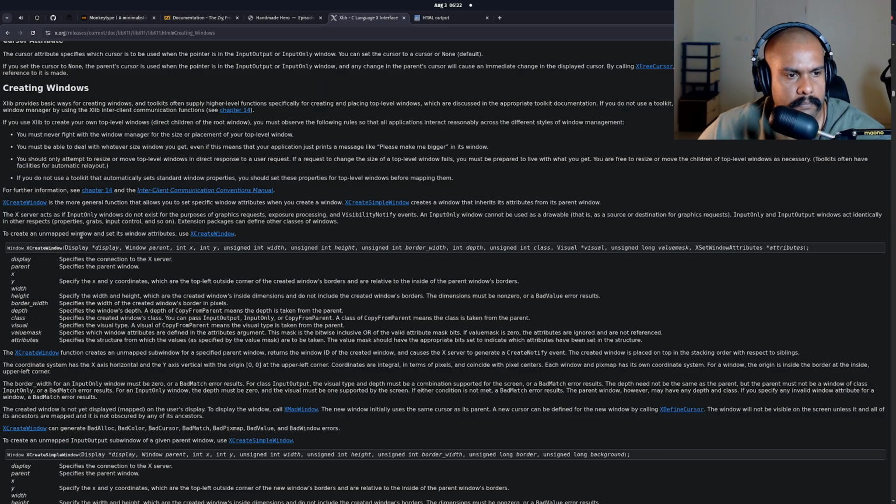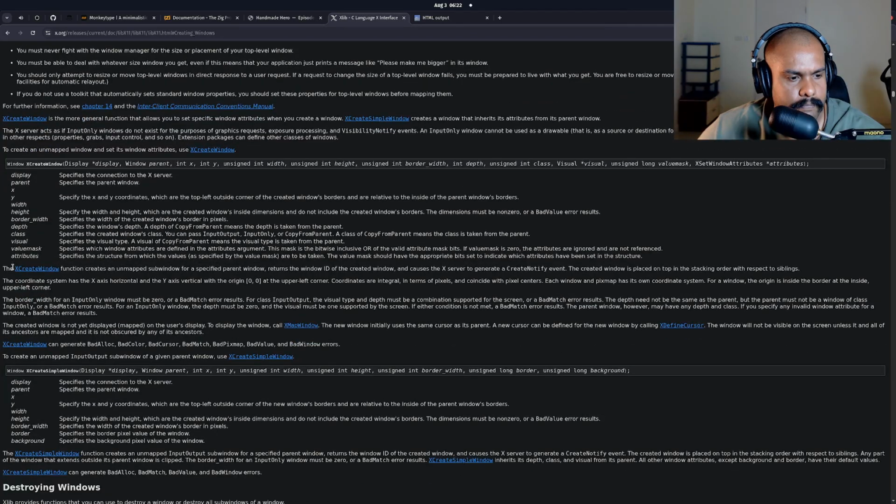To create an unmapped window and set its window attributes, use XCreateWindow. Display, parent, X, Y, width, height, border width, depth. What if it doesn't have a parent?